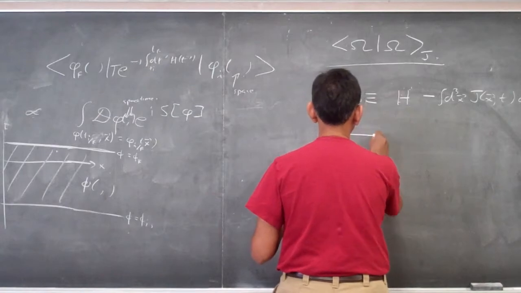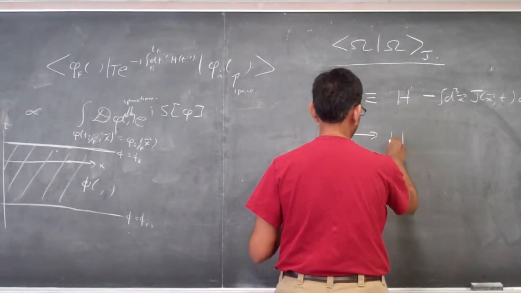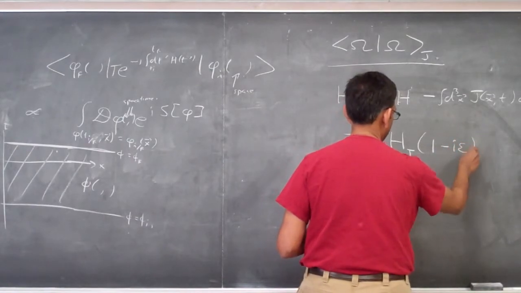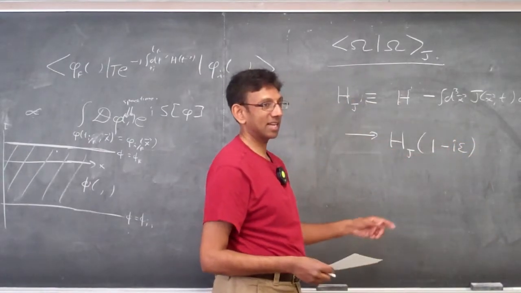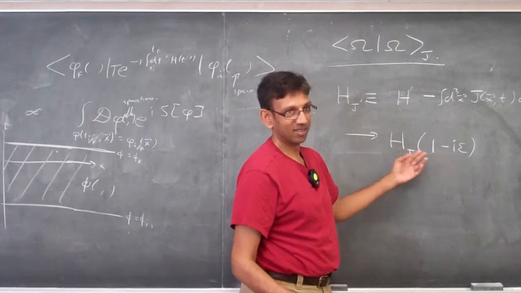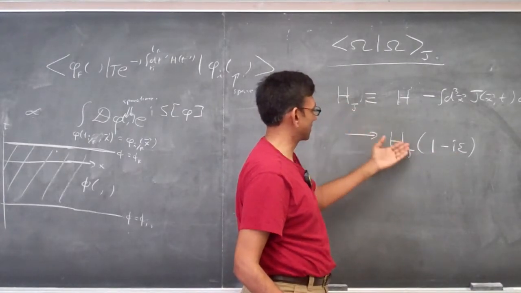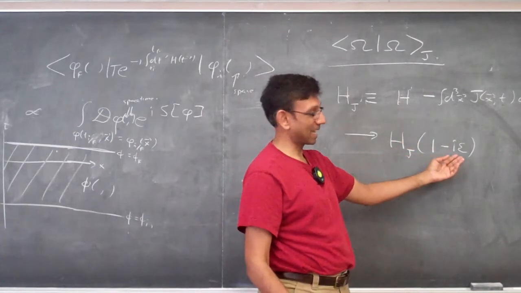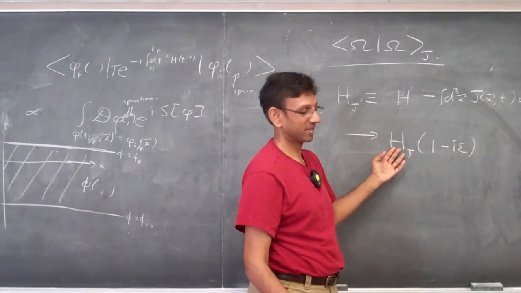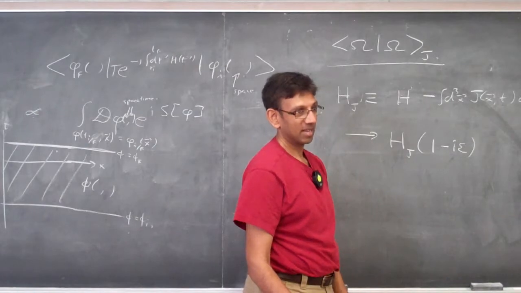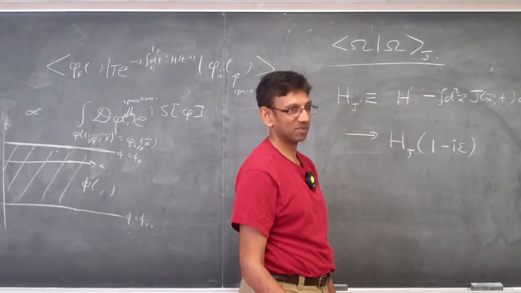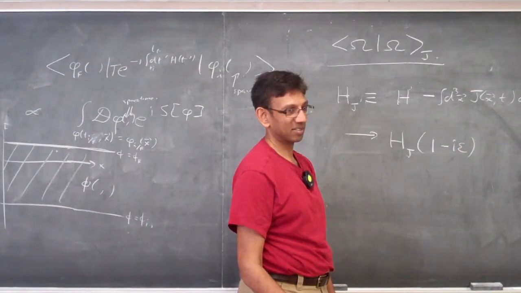And that is to add a slightly imaginary part to energy. This is energy. Normally it's Hermitian. Now I'm adding a slightly anti-Hermitian part to it with this prescription. And then I will cleverly take epsilon to 0 later and say that I did nothing too bad.